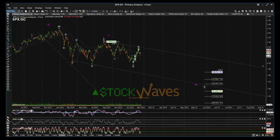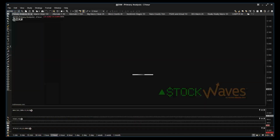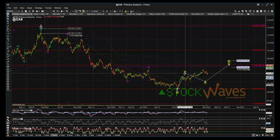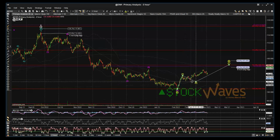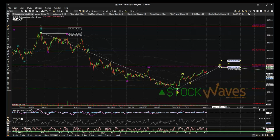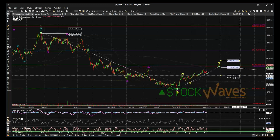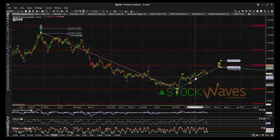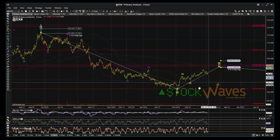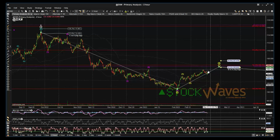All right, what else? We can look at the dollar. I think this was all of a much smaller B wave here, and similar to the market, getting at least one more high as 1, 2, 3, 4, and a 5th wave up in the C wave to the 105.80 region would be more ideal. But I would not rely heavily on that.